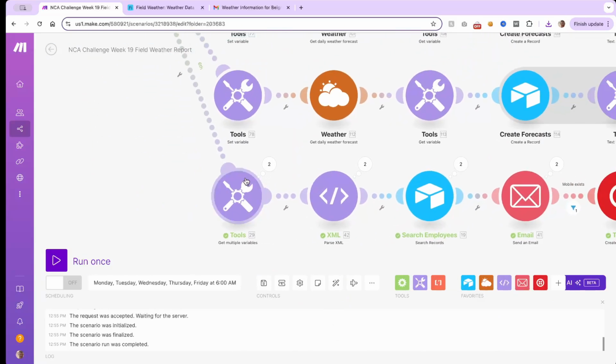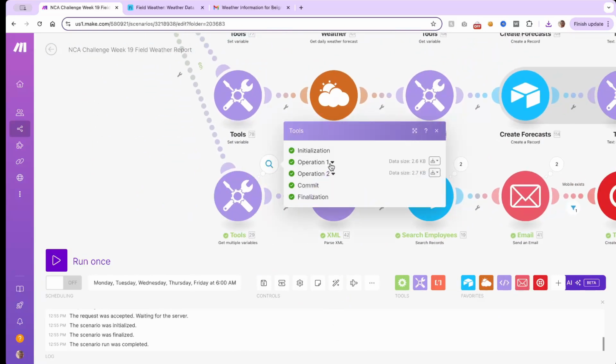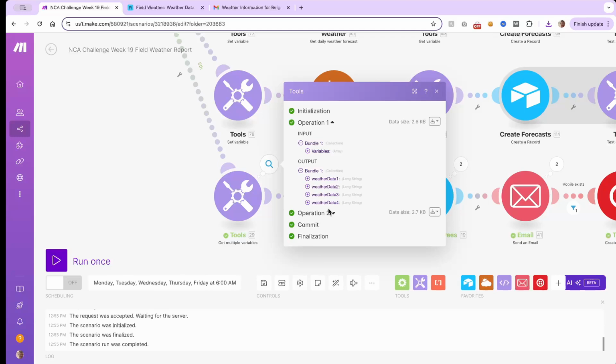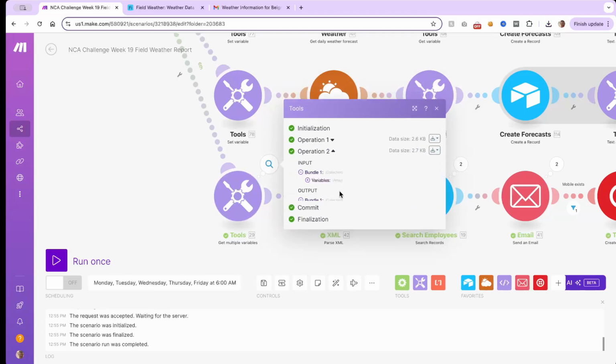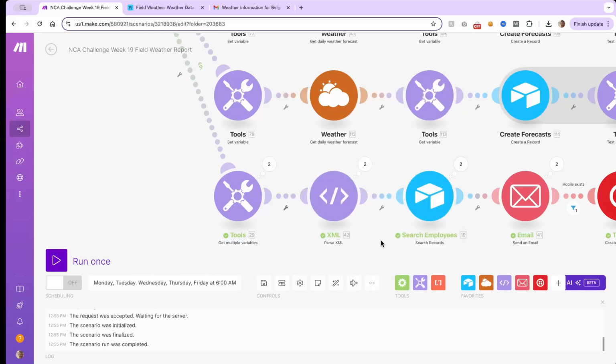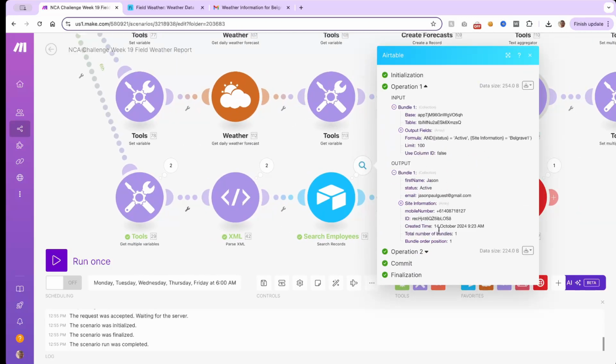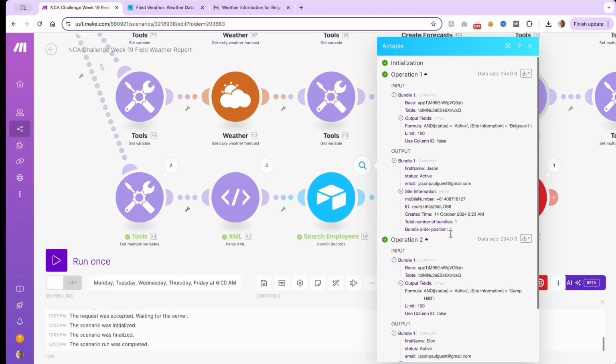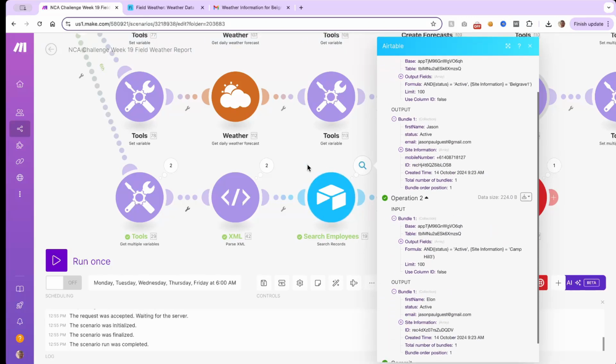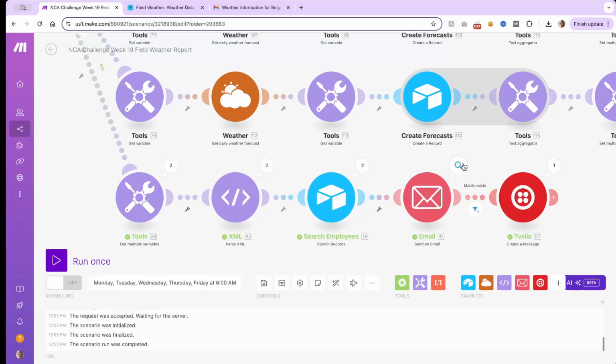We've got the weather for the 1 site and the second site. We've got the 2 employees, Jason and Elon. Sent 2 emails and it's gone to the 1 message to me.